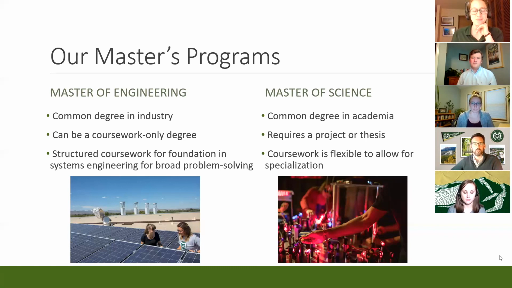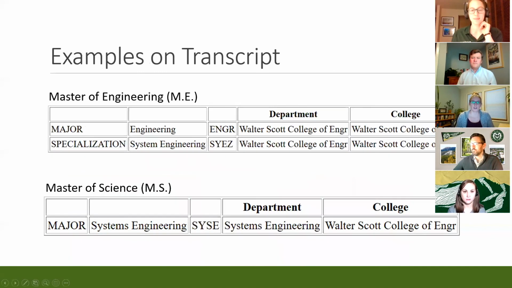And then the next slide. We also, just as an example here, 2 points to make. First, on your transcript, you're going through CSU Online, getting an online degree. There will be no mention of an online degree on your transcript. You are getting literally the exact same degree, and your transcript will look exactly the same as an on-campus student.